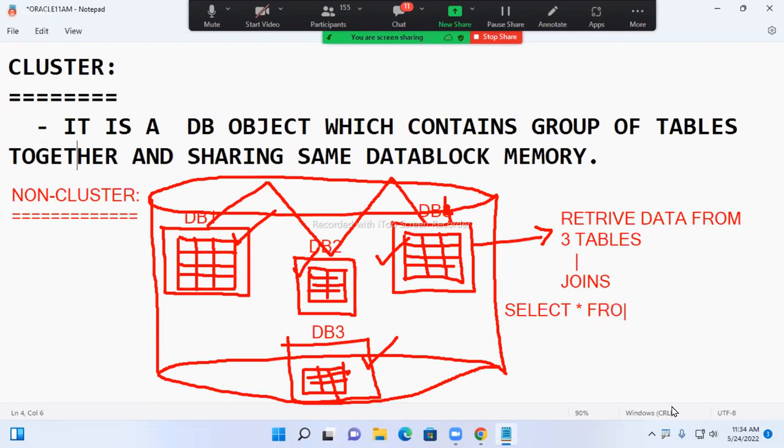Select star from table number 1, comma, table number 2, comma, table number 3, and after that a where clause condition: where table number 1 dot common column equals table number 2 dot common column, and table number 2 dot common column equals table number 3 dot common column. This is my query request.